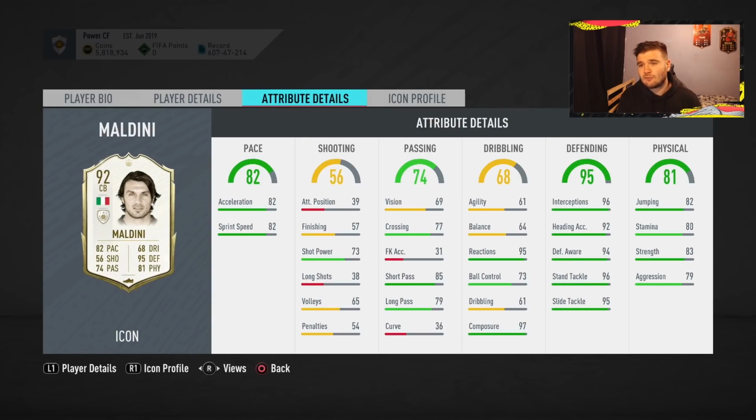Now, in regards to defending and physical, strength and aggression could be upped a little bit more. Defending is very good. The agility and balance is something that you could maybe find in a chemistry style. Personally, I would partner him up with a centre-back that's a little bit more mobile, maybe an Eder Militao, someone like that, because of course the agility and balance does let him down. But what he does have over a lot of defenders is the pace.